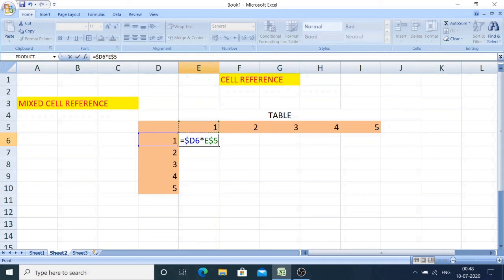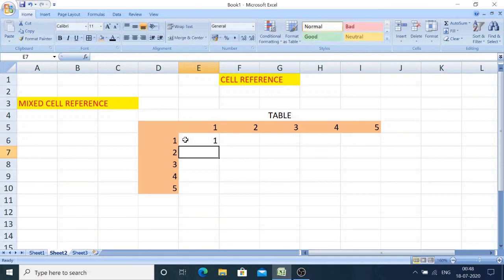Therefore, the simplest trick is: if you place a dollar, it indicates that it is fixed. If you do not place a dollar, it indicates that it is a variable, which can vary the values.